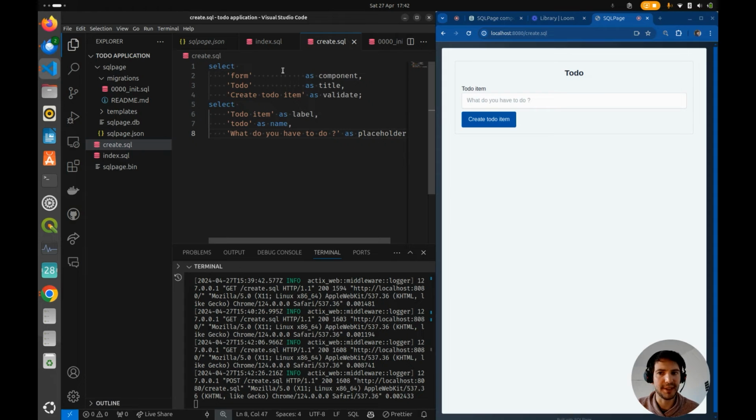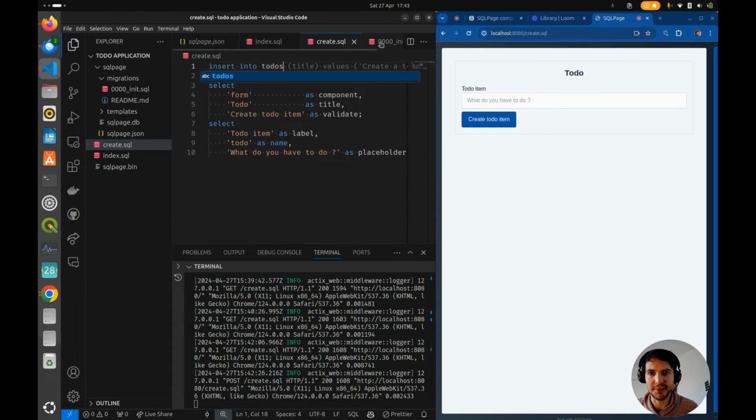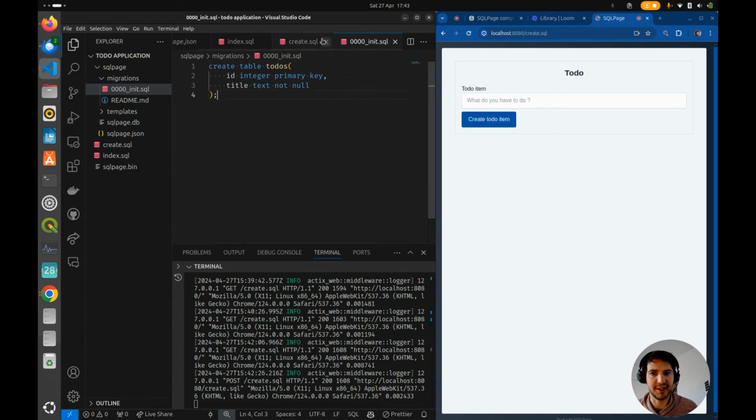And we are going to do it at the very beginning of the page, so that when the user submits a to-do item, we want to insert it into the database and maybe redirect the user to the home page. So we'll do a simple insert statement. So insert into to-dos, and then my to-do have just a title, and the primary key will be incremented automatically.